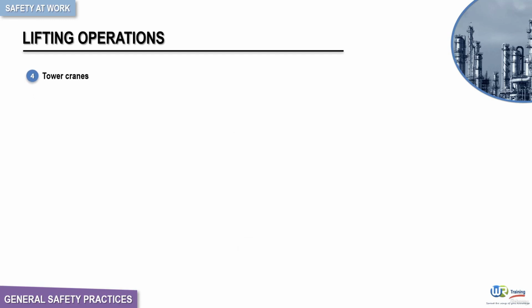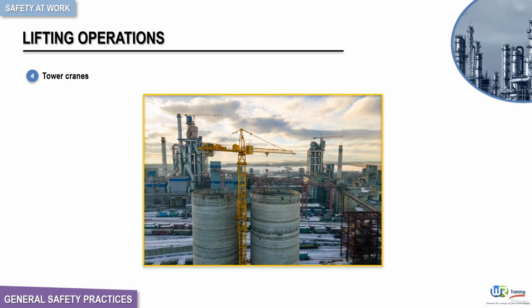Tower cranes are a very special type of cranes. They are widely used in construction sites. The following picture depicts a typical example of a tower crane. Now, unless there are heavy construction activities at your facility, you won't be involved with tower cranes. However, here are a couple of good and safe practices.